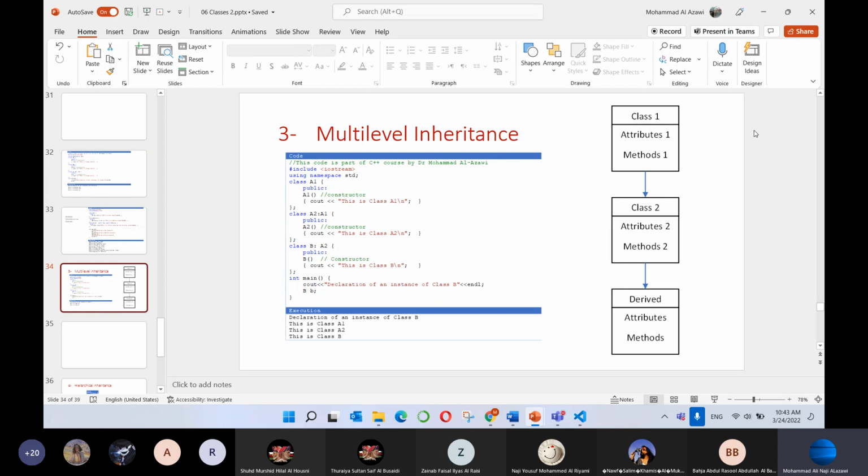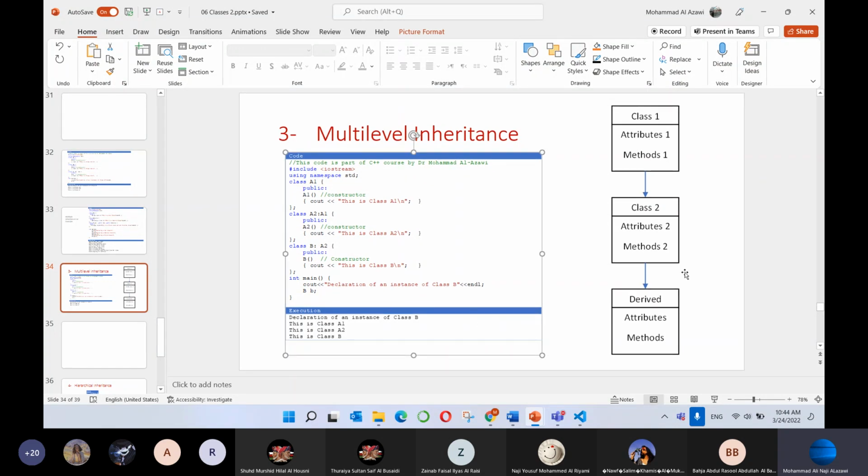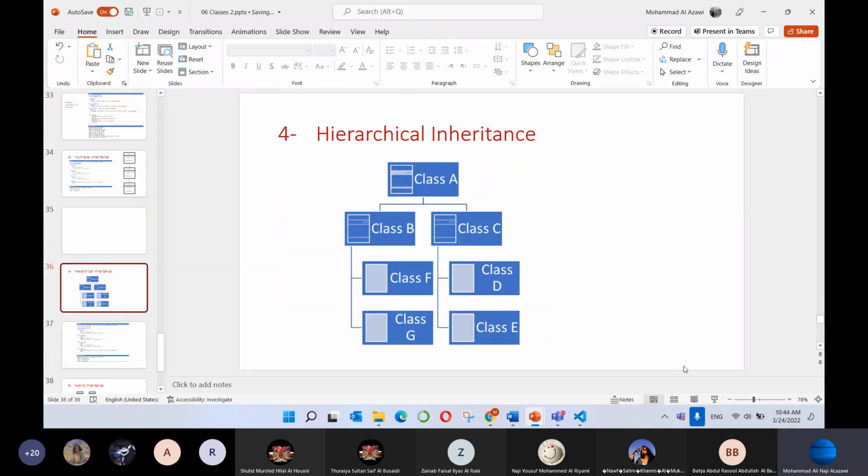Multi-level inheritance: class 2 inherits features and attributes from class 1, and the derived class inherits from class 2. That means it inherits across two levels. This is the first level and this is the second level. Of course, we can have three or four levels based on the application. Here it means the derived class inherits features from multi-level classes.